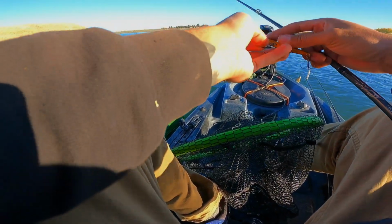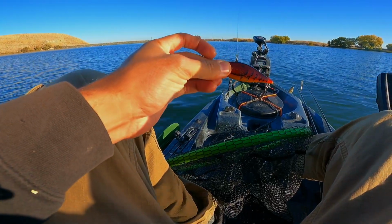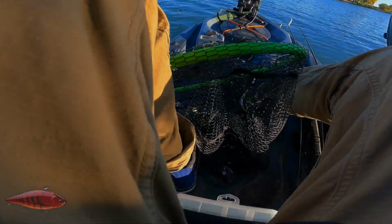That's that spring craw color. A little Delta staple, but it does good out here. It does good on Clear Lake.